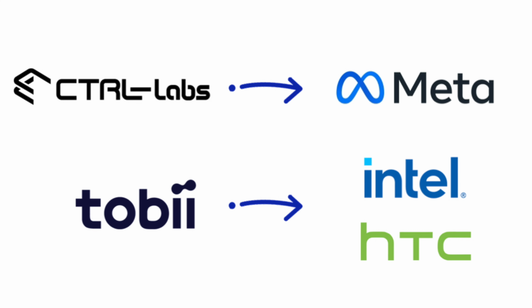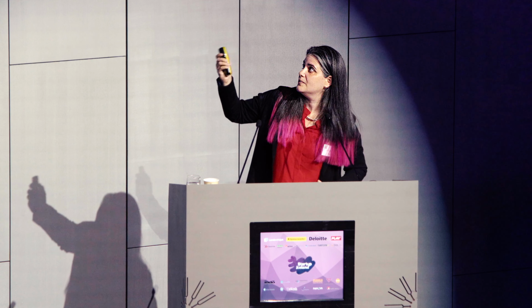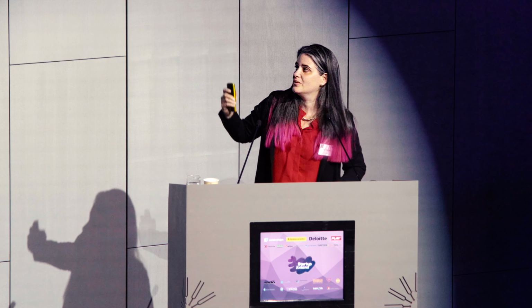And these companies ended up incorporating into larger companies out in the market that you may recognize. And that brings me to the fact that these larger companies, all of them, have slowly understood and gotten it outside to public communication that they need to be inclusive, and you'll see that a lot of them have iconography for different disabilities, and they develop this iconography themselves. So it's another form of communication saying this product will fit a visually impaired or hearing impaired person, and you can easily identify this. This is specifically Microsoft, but every big company has their own going on.